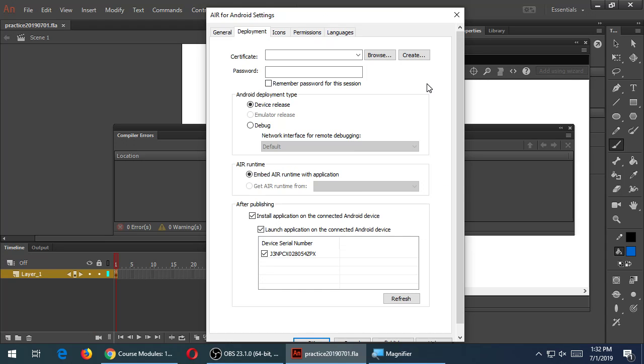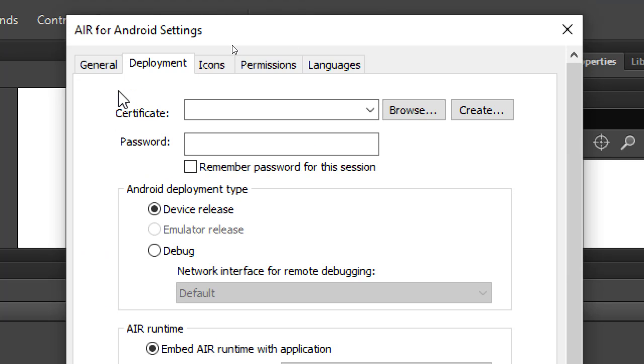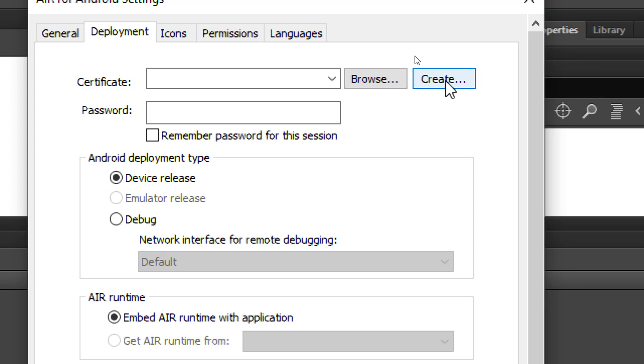We'll cover these tabs several times so that you become very used to it, because there are several steps. And the last step over here: apps have a special certificate that says, I created this app, it is mine, it's legitimate. So we need to either load or create a certificate. We're going to create one right now because you don't have one yet. But once you go through the class and you've created one, you want to use the one you've created. The certificate is basically like your ID that is proving that this game is my game. I invented it, I'm going to upload it, and so forth. We need to first create a certificate. Click create.